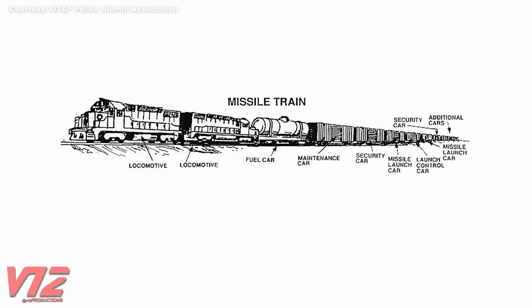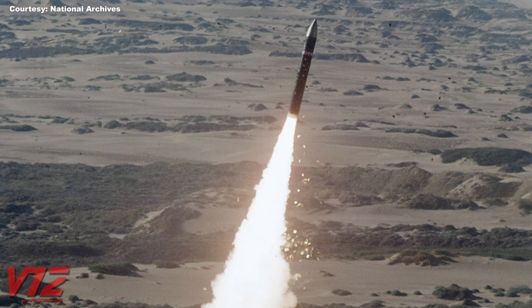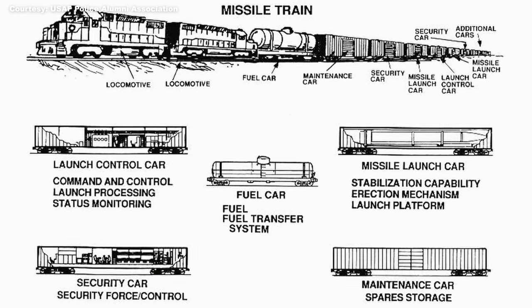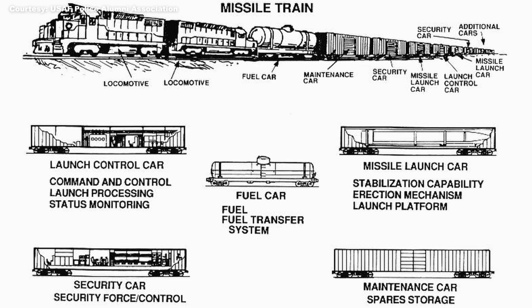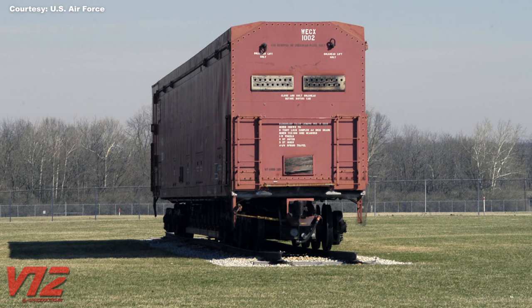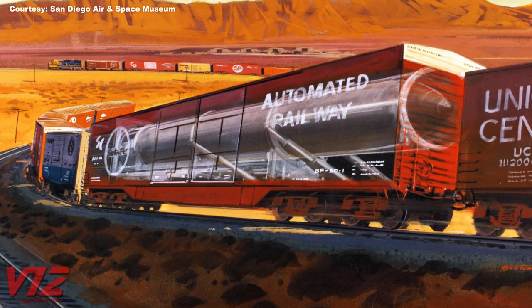Fast forward to the end of the Cold War — the U.S. would begin to develop trains that could carry and launch missiles. They could be moved around America's rail network and would hopefully be able to avoid Soviet detection. In December of 1986, the White House announced the research and development of specialized trains carrying Peacekeeper Intercontinental Ballistic Missiles. According to the National Museum of the United States Air Force, 50 Peacekeeper missiles would be deployed on 25 USAF trains, with each train carrying two missiles. Here's the prototype launch car, currently on display at the National Museum of the United States Air Force. It's unclear if trains would be disguised as commercial rail cars, like in this artist's rendition. Ultimately, the Peacekeeper rail garrison system never became operational — with the Cold War over, the program was canceled in 1991.